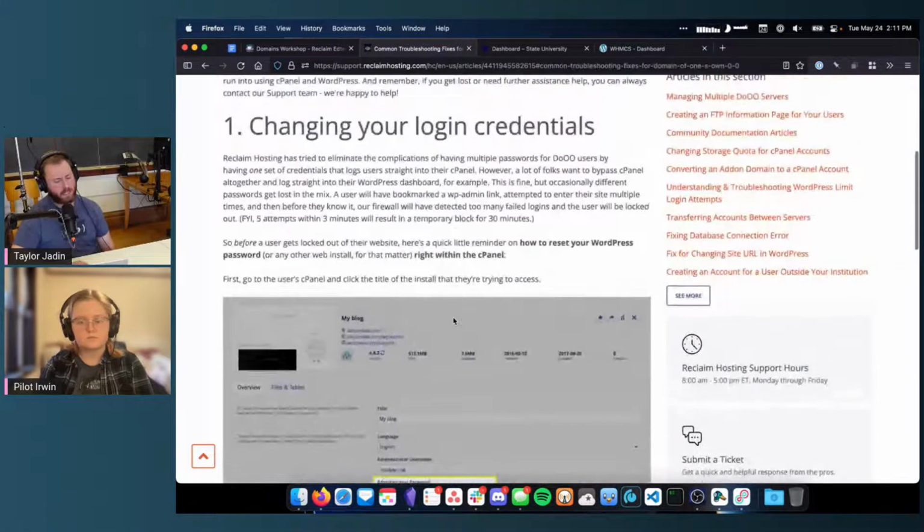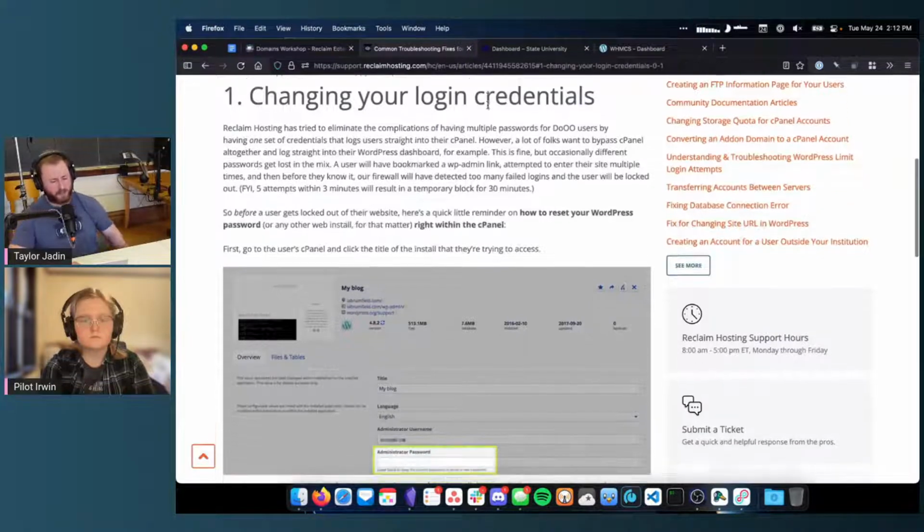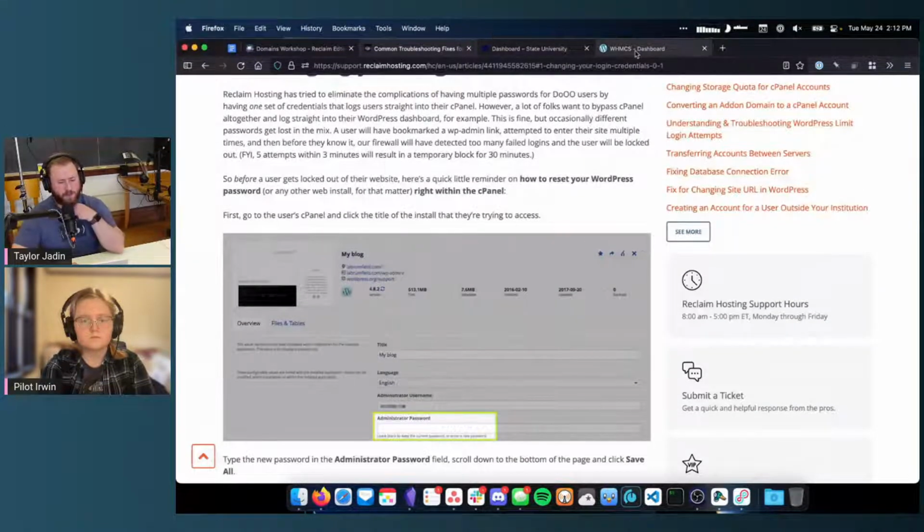The other type of password that comes up often is a cPanel password, and that's probably less often for most Domain of One's Own users, but that is something you would have to change in WHMCS for the user. The only users who probably need a cPanel password are those using SFTP to manually move files into their account with a client like Transmit or CyberDuck or something like that. So that is available to you in WHMCS.